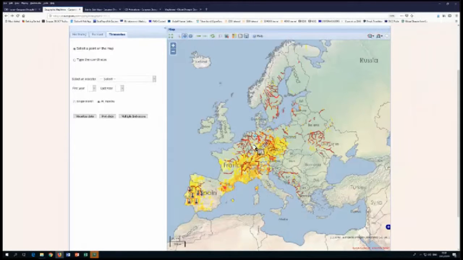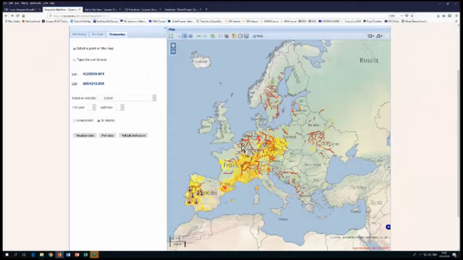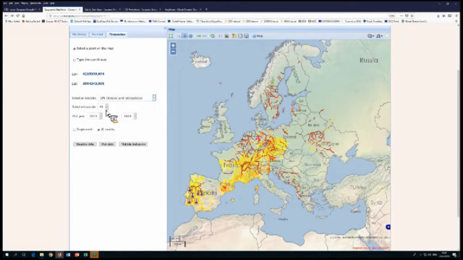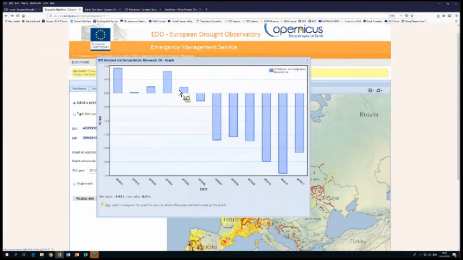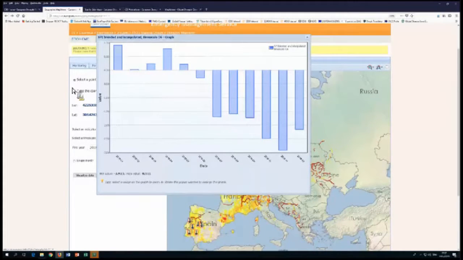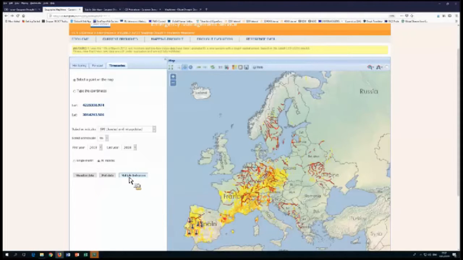And also, in addition to the inquiry that gives you information on a specific point, but just for this time, we have another tool called time series that you can access from the upper left corner. Again, with this tool, you can select a point from the map. Let's choose another point. And we can select one indicator, only one in this case, like the moisture anomalies or the SPI. Let's look at SPI 6, for instance. You can choose the period, 2018. And then you can plot the data on this page that shows you this index for that specific point.